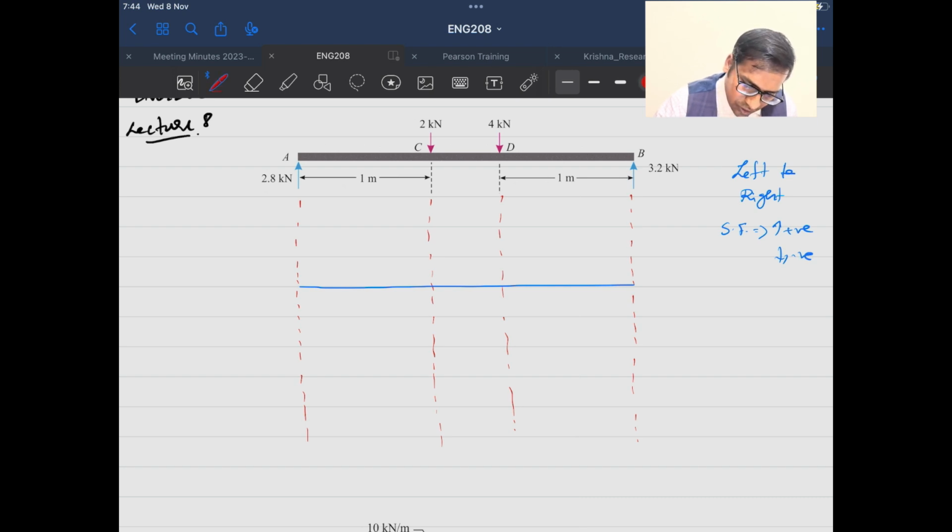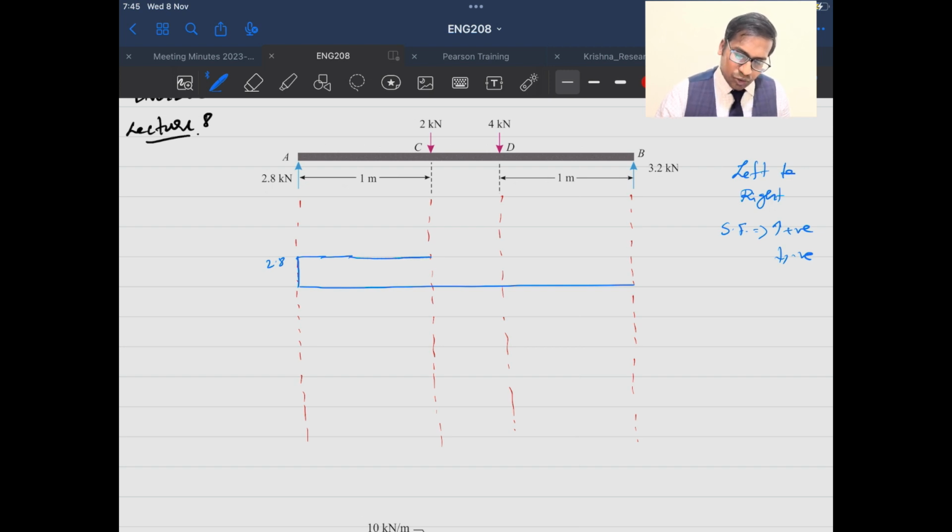So here you all can see at this location it is 2.8 kilonewton upwards. So this is going to be on my positive side. So I will go upwards 2.8, it's up to your own scale. Okay, this is 2.8 upwards. Now I have to be following a constant line after this as per the table. I'll be drawing a constant line.